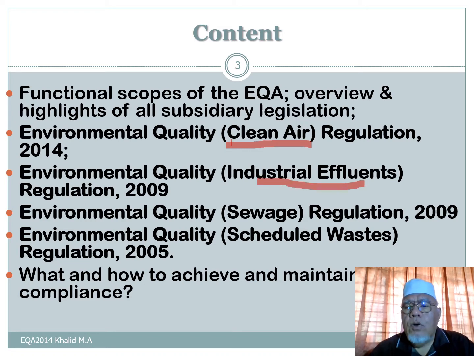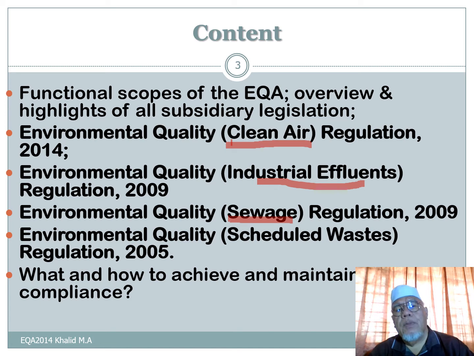Okay, and in this series on environmental law that I have published, we will also cover industrial effluent, from the wastewater of certain types of industries discharging wastewater. And also we will be talking about the Sewage Regulations 2009, the same year as the effluent regulations, which talk about wastewater coming from toilets, housing estates, etc. These are all sewage, and we'll look into what the law requires as far as compliance is concerned.